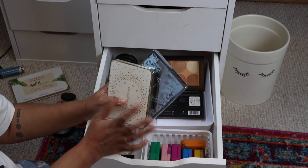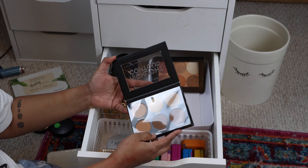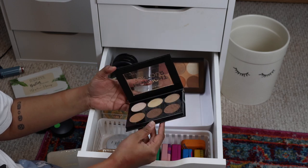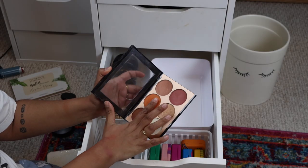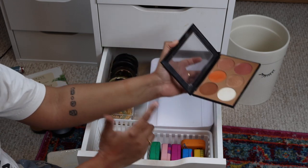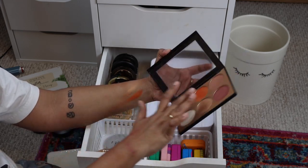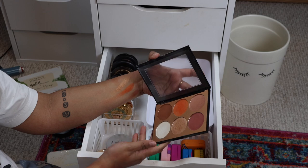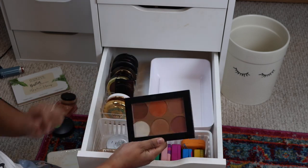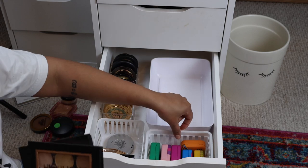I have this Profusion highlight and contour palette I've never used. I thought maybe I'd keep it for doing makeup on my lighter skin tone friends - that's a good reason to keep it. This Sephora palette I bought mostly for this bright orange shade - it reminds me of what NARS Taj Mahal would look like. I don't want to spend $30 on a NARS blush these days, so I bought this one. It's so pretty - I'm going to keep it. The Sephora face palettes are really good if you're okay with buying non-cruelty-free.